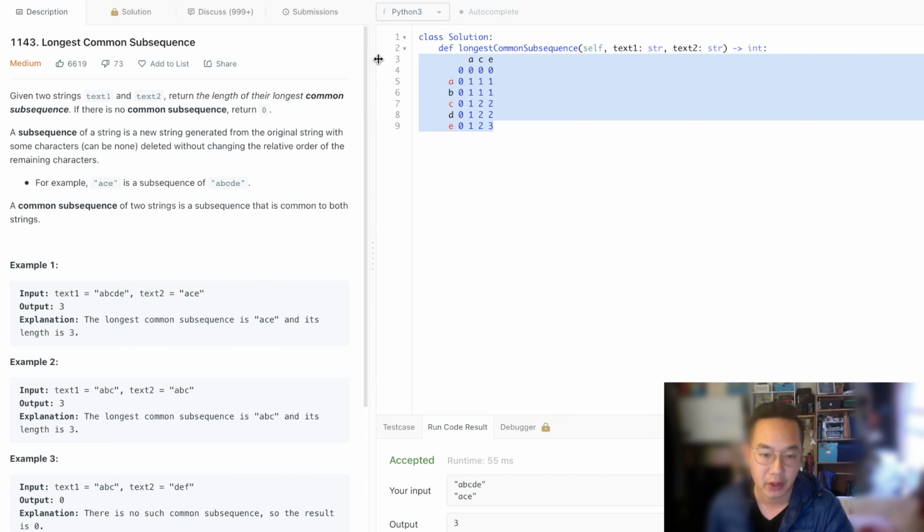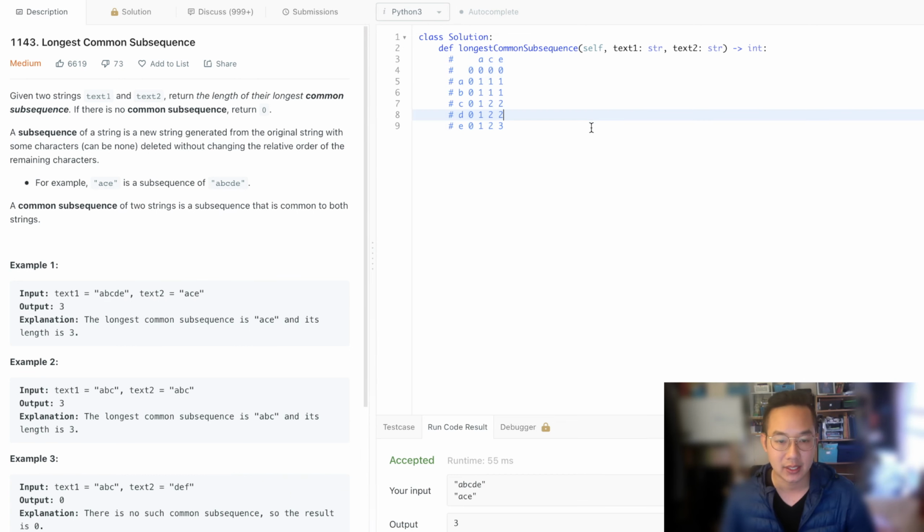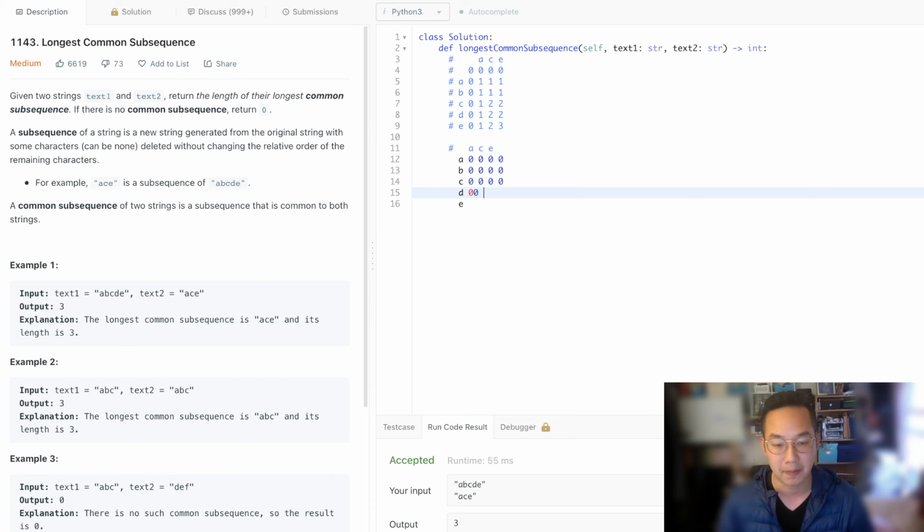That's the logic there. Another way people tend to do this is do it in the opposite order. So they do it from the bottom up. So that means you have the same thing, A, C, and E. And then you have A, B, C, D, E. Of course, you fill these out with 0. But as you can see here, they start from the other side, from the E, and they just build this particular solution up from the bottom right-hand corner. So we take, there's one more row.